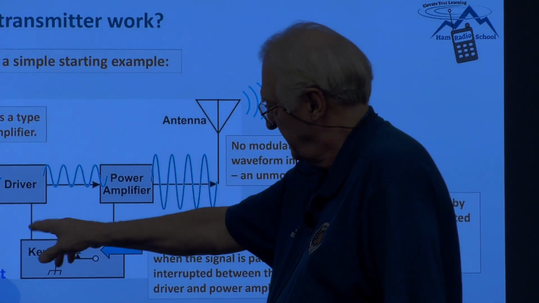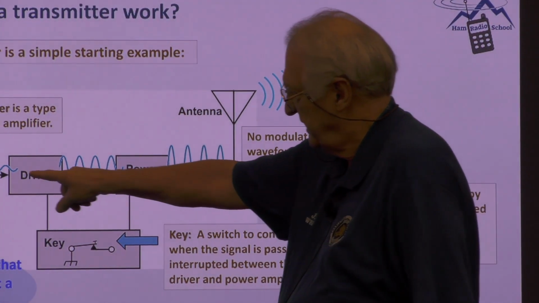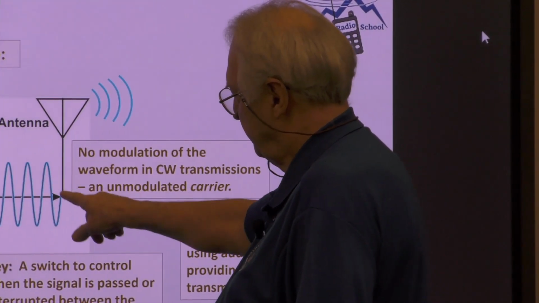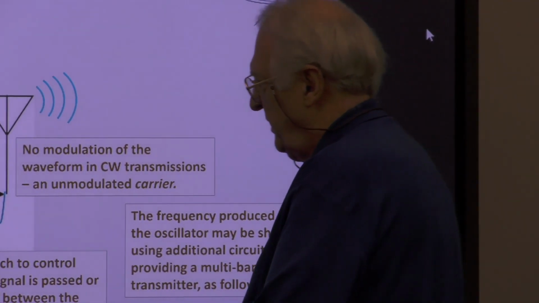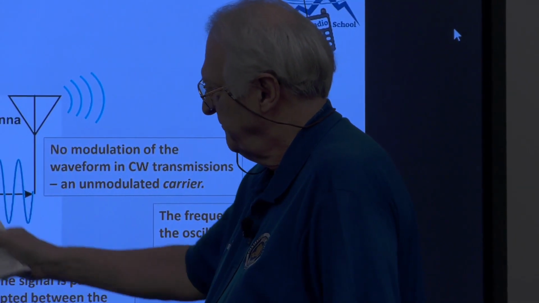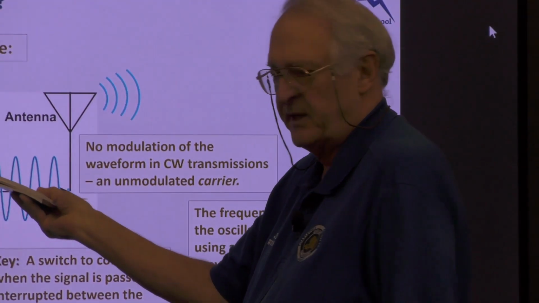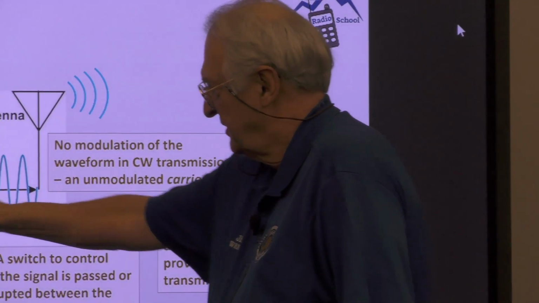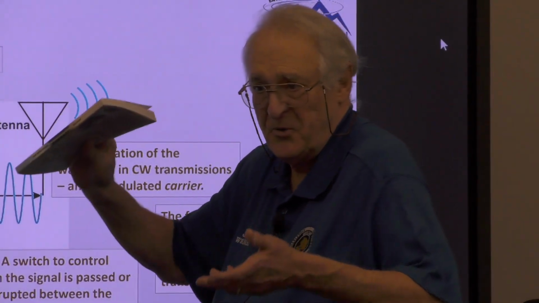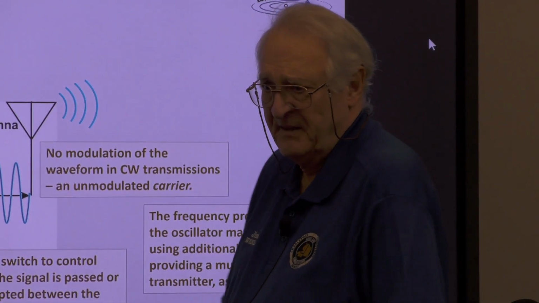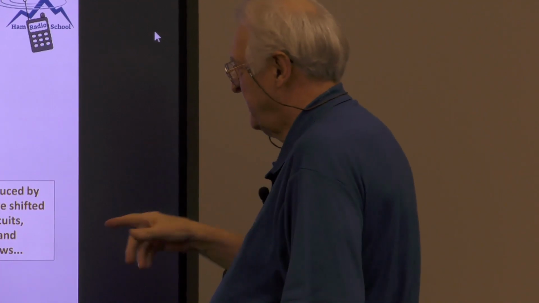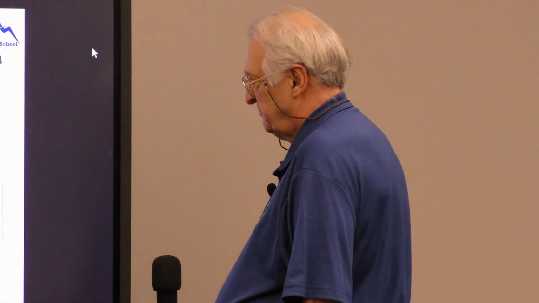And then you have a key that keys the driver and keys the amplifier. So we end up with a little signal coming out of the oscillator, a little bit more signal, and then out of the power amplifier, we have the energy that we're going to send to the antenna. We're keying both of these circuits. If we keyed just the power amplifier, there's enough leakage in the amplifier when it's off that you would actually have this little signal going out and then the loud signal going out. So you'd be hearing them both, and it's horrible code to try to copy because you can't tell where the signal starts and stops, because when he goes to key up, you hear a weak signal. So, anyhow, that's typically why that's done. But the oscillator is kind of the key.